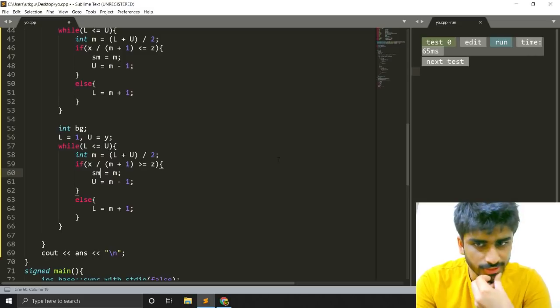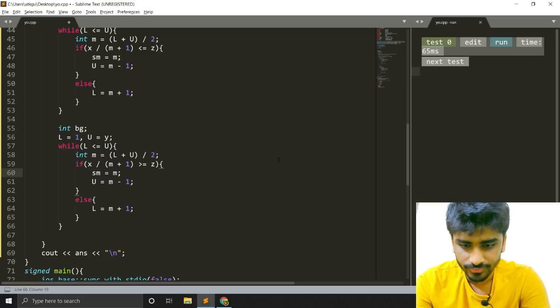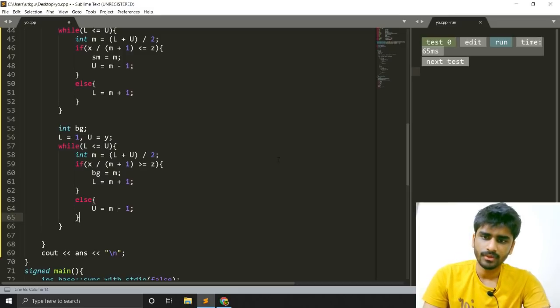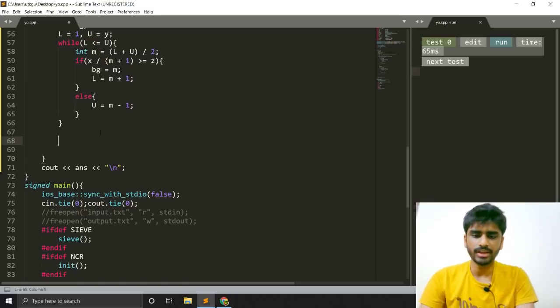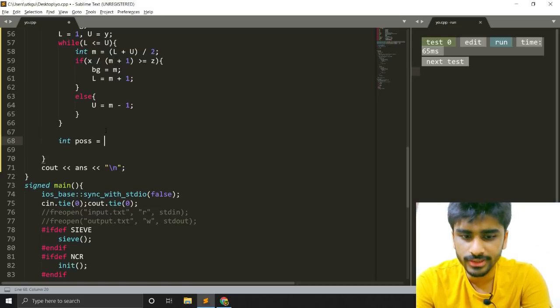So if this is greater or equal to z, that means that's fine. Big is one of the answers, but we want the biggest answer, so we'll do something like this. I think so. That's correct. If x is big, this will be very small, but this very small is still greater or equal to z. That is fine, but we will increase L even more, so that will be even smaller. Yeah, that's fine. So we have the smallest value of big and the biggest value of big. So we can say possible values of this will be big minus small plus 1.